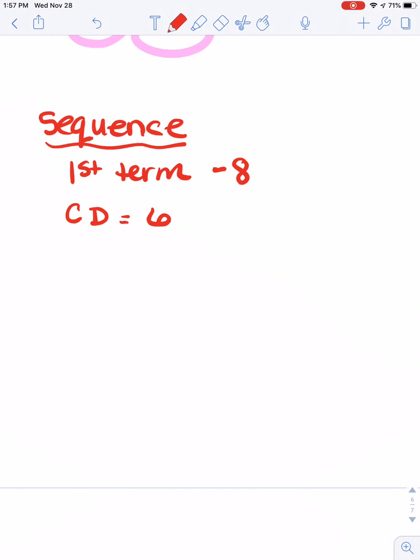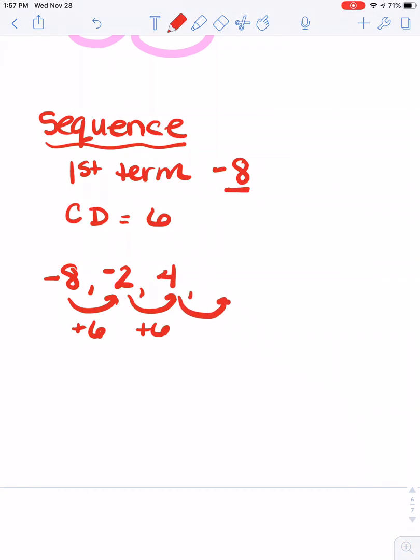And they may ask us to make the sequence. So if this is the first number, that's the first one in my list. And as I go through, I would have to use that common difference to get to the next number. So -8 plus 6 would be -2. To get the next number, I would add 6, so I would get to 4. If I added another 6, I would get to 10, and I could continue.